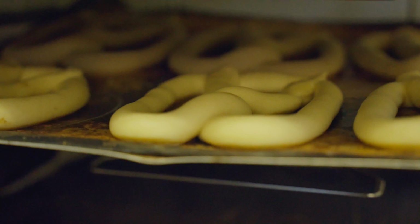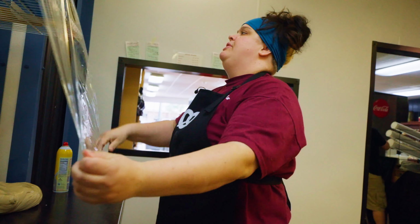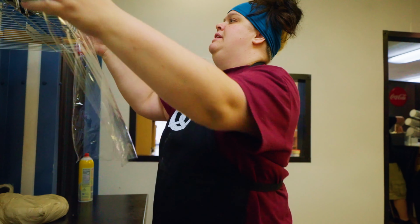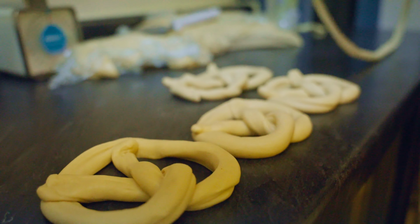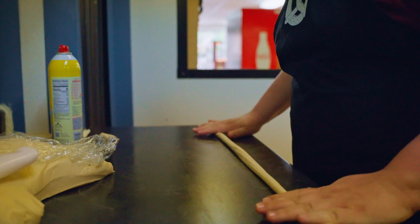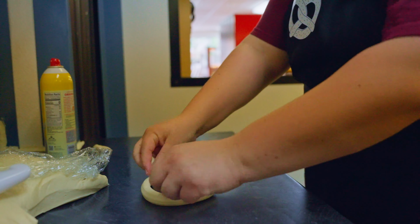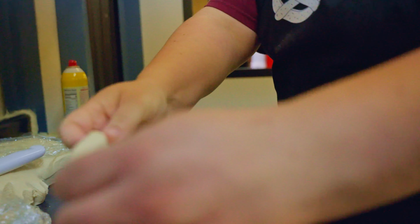And we've seen that we had to adjust our cook time, and we also had to adjust almost the way that our pretzel looked. So they used to have to use 5 to 5.5 ounces to make that big pretzel. Now if we use that, it extends the cook time, darkens them underneath even more.